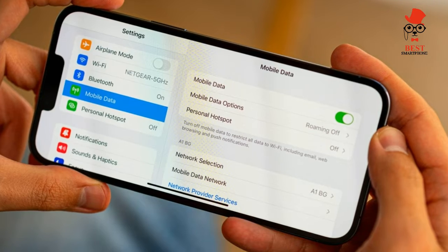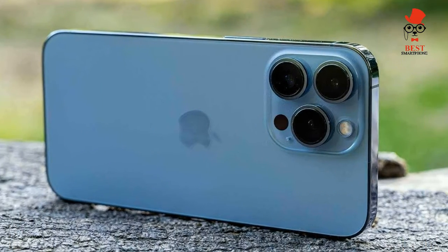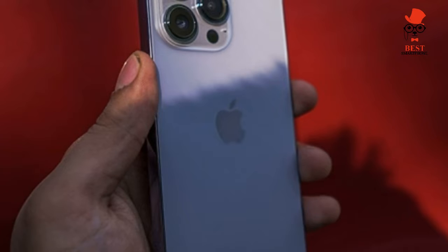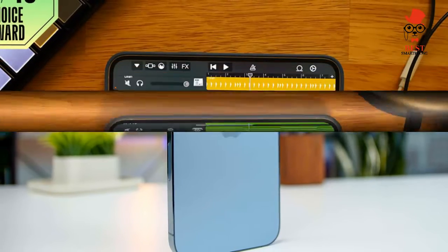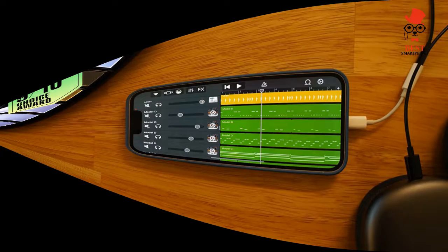iPhone 13 Pro. Best iPhone 2022, Best Overall. With 4 phones in the iPhone lineup, the 13 Pro has a tough job to do. It has to prove itself not only against stiff Android competition but also against the iPhone 13 itself, to justify why someone should pay extra for Pro features in a phone that's otherwise essentially identical.